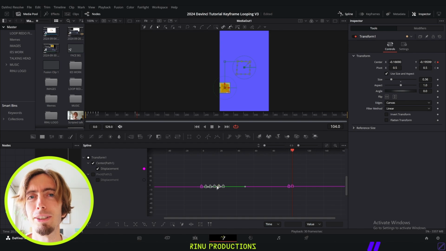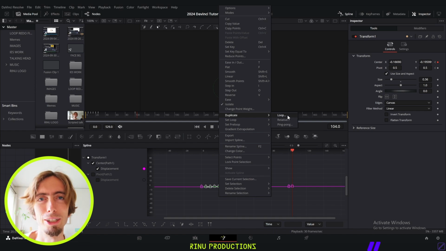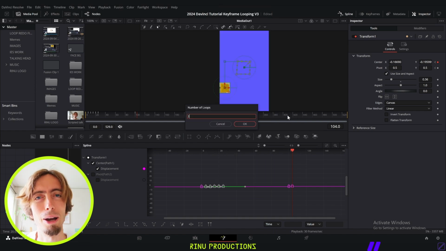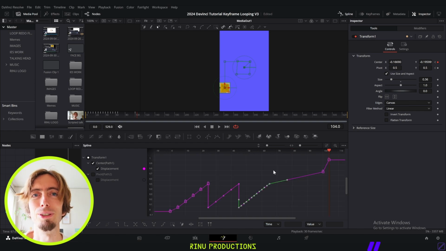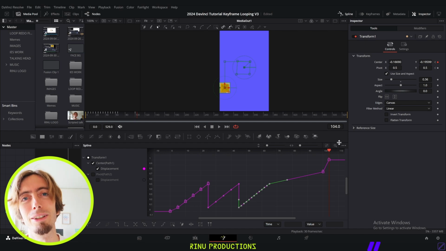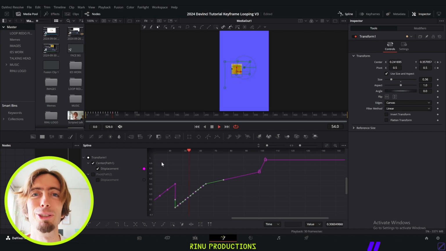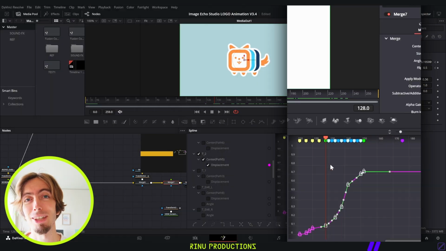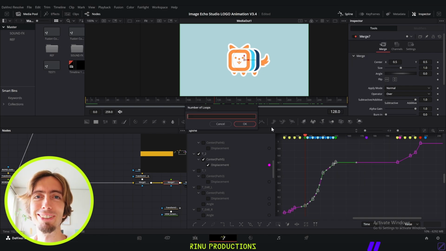That has worked sometimes for me, and other times it seems to be too late and DaVinci has already decided some kind of path, and basically in that situation I just have to delete the entire node. In this case I was using a transform node, and get a new transform node and just start fresh and do it all over, unfortunately. That's the gist of it, and hopefully it can be enough for some of you to close this video and jump back into DaVinci making your awesome stuff.